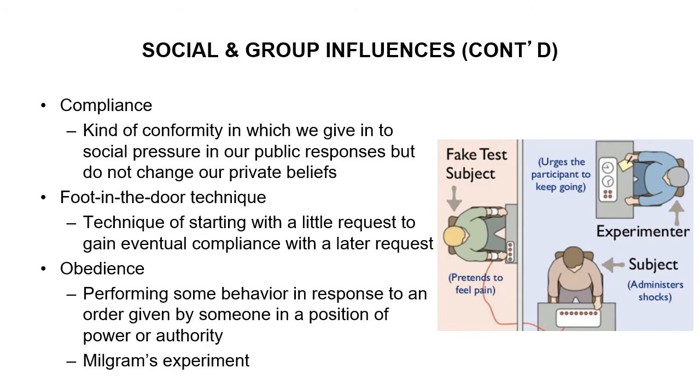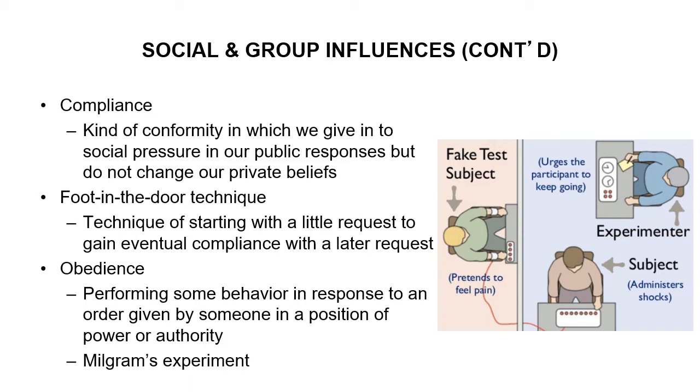And then the final one is obedience. This is where we perform a behavior in response to orders given by someone in a position of power or authority. And obedience is one that again comes back to what's going on in society today. We might think that obedience is not something that should be blindly followed, and I would agree with that. However, social psychology says there's way more to it than that. Even the "I was just following orders" argument, I'm not defending the people who say that, but I will say that social psychology has determined that quite often a reasonable person would go along with orders that are unreasonable.